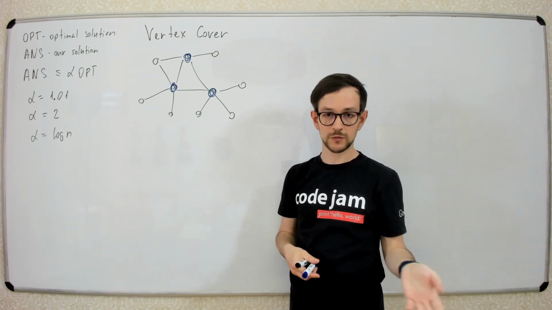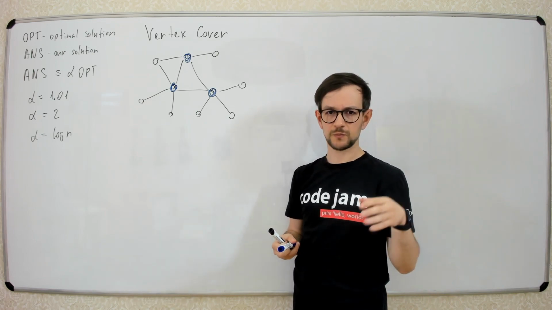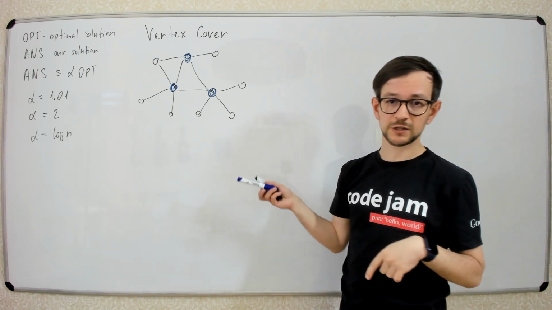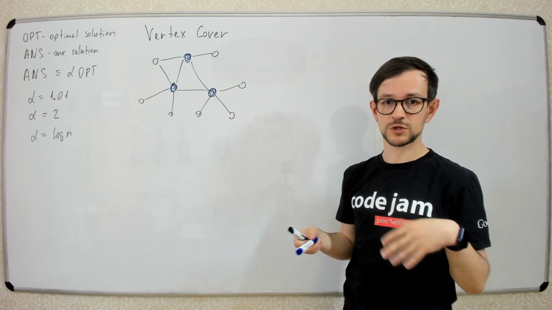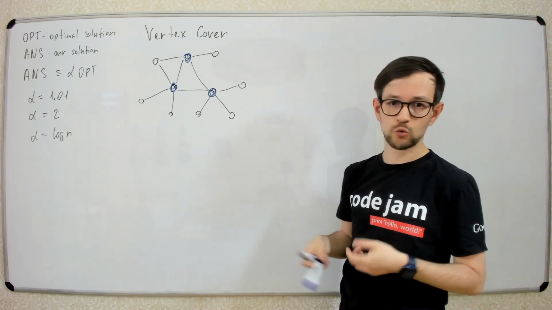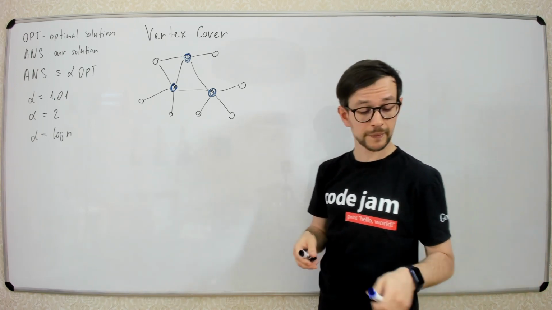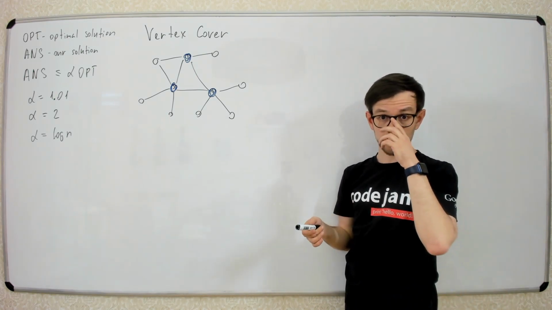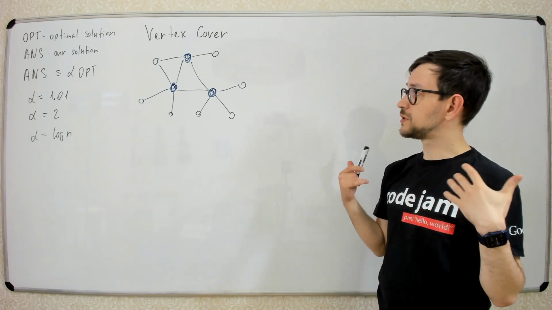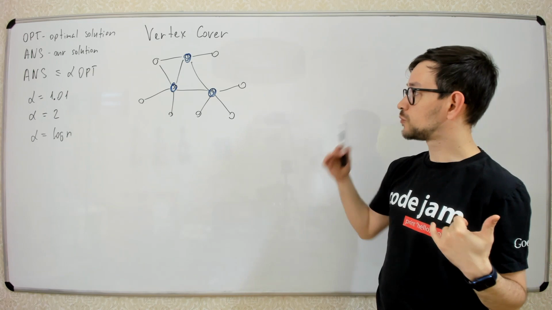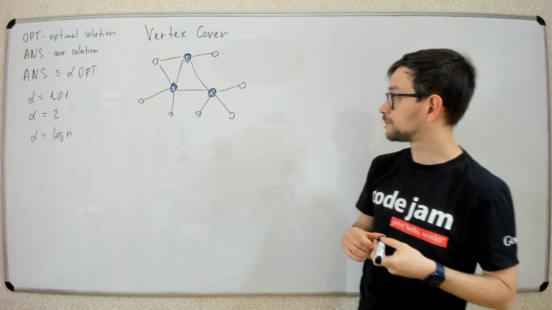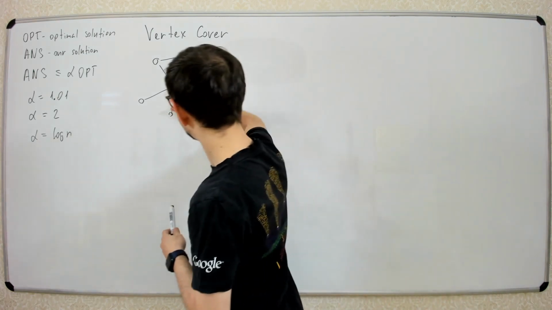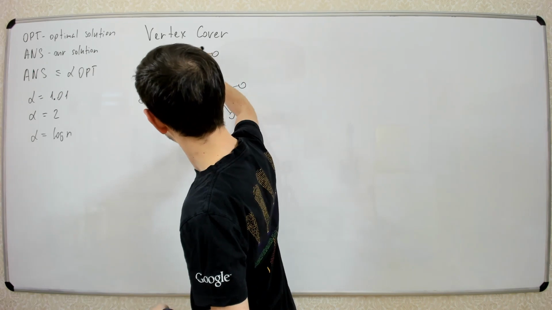So we don't know how to solve this problem. You could solve it for a bipartite graph, and we discussed it when we talked about maximal matchings. If you have a bipartite graph, it's possible to solve this problem in polynomial time using maximal matching. It's actually dual to the maximal matching problem, like we discussed in linear programming. But for a non-bipartite graph, it's an NP hard problem. We don't know how to solve it. So let's try to build some approximation algorithm. How to build an approximation algorithm for the vertex cover problem? Very easy. Let's do it like this. I'll just erase this.